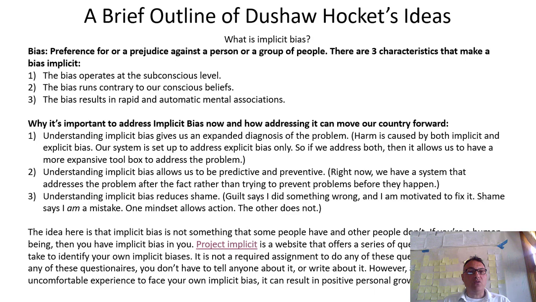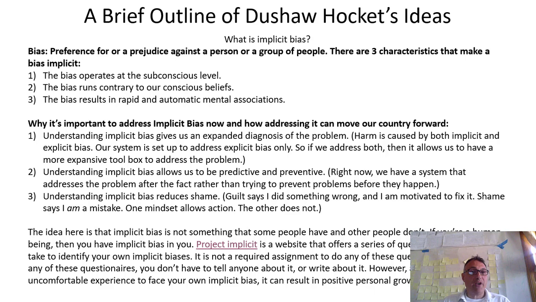We don't want to be racist or sexist or homophobic. And so when we are confronted with our implicit bias, it forces us to reevaluate our perception of ourselves. Remember, the stuff going on at the subconscious level in your mind is often running in the opposite direction of the stuff that's going on at the conscious level. So on a conscious level, you have a perception of yourself as being a nice person that wants to get along with other people around you. But on the subconscious level, there's stuff going on that we often don't feel very proud of, and that we might feel afraid to confront.